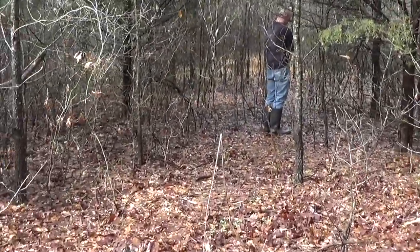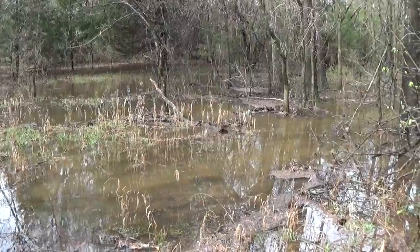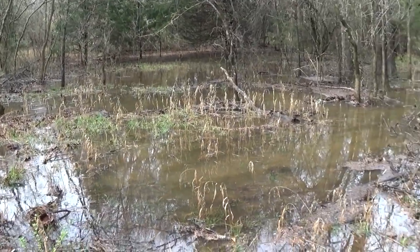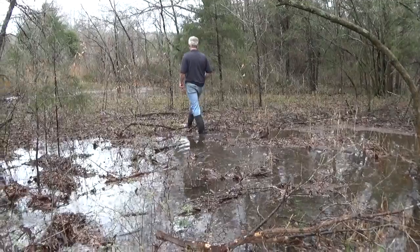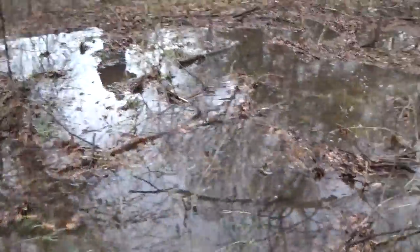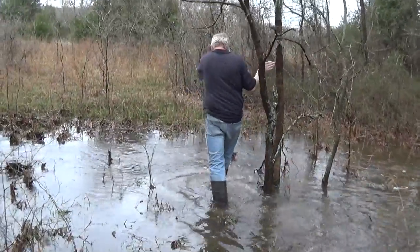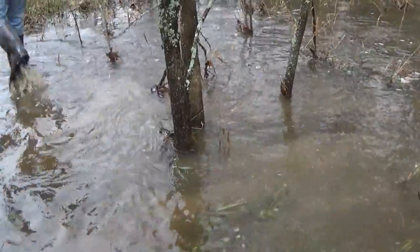Look, it's a pond we didn't know about. Not really — that's how flooded it is. Frogs are enjoying it. More flooding and more flooding. Feel sorry for the beavers — all that work they did, washed away. How deep is it? These boots aren't waterproof. That's not too bad, I guess.